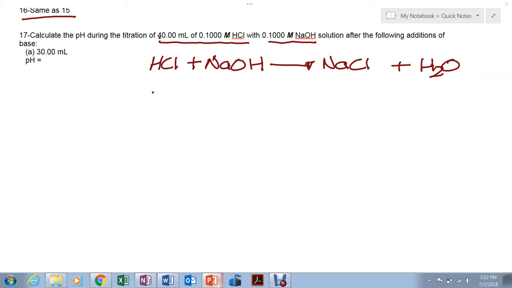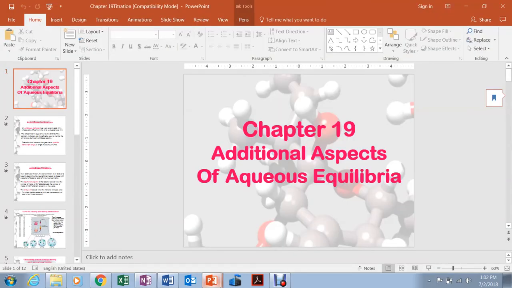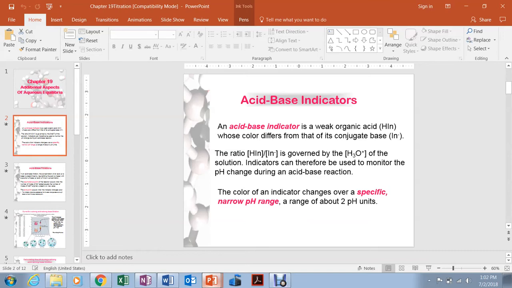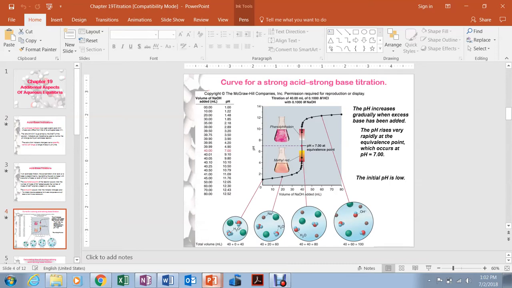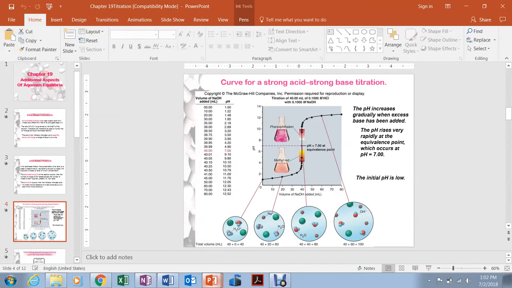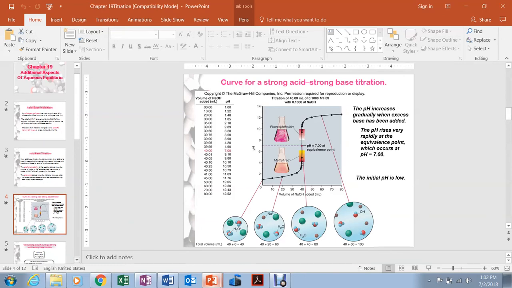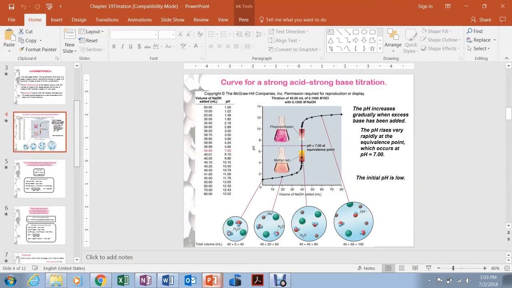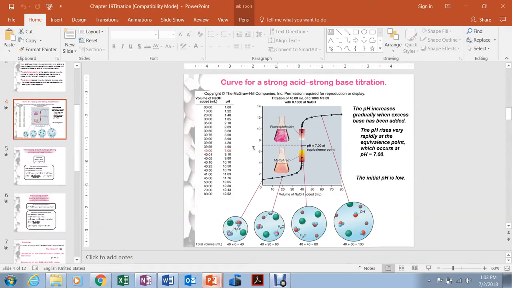So let's look at a PowerPoint of the titration curves. Basically what we have here is first of all, an acid-base indicator, that I'm going to explain in class. But this is what we need. In a strong acid and strong base titration, you start adding the base. So we got a low pH, the pH of the acid by itself. In this case, it is hydrochloric acid with NaOH, 0.1 of both. With 0 milliliters of NaOH, we got a pH of 1.0.